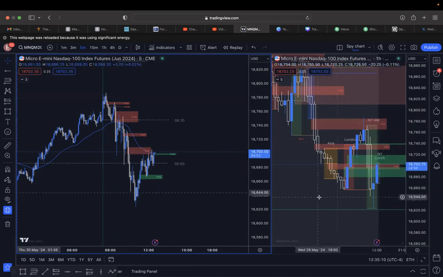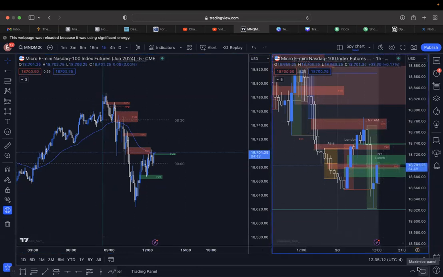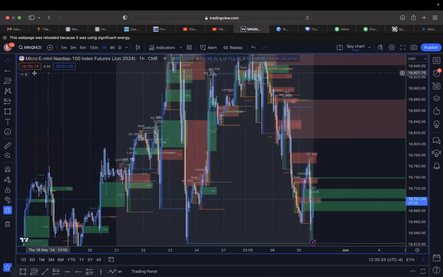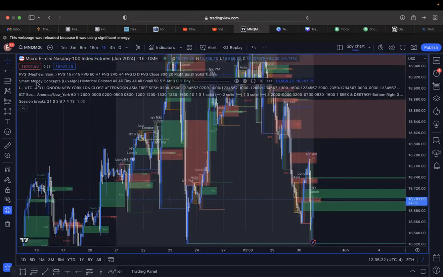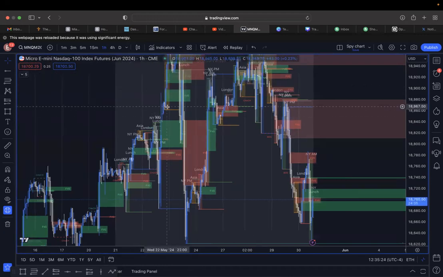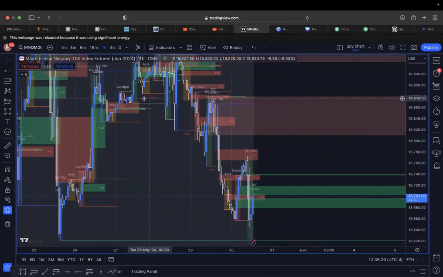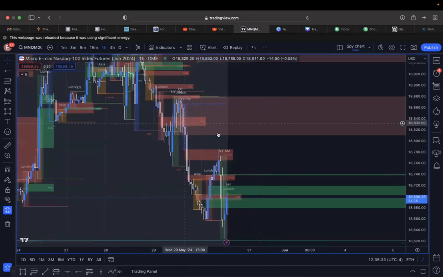So we're gonna start on the 1 hour. The 1 hour has all my indicators that I don't really use, but use. The main one though, I have the SMC, Smart Money Concept, indicator on. That's what shows these red order blocks. It will show blue order blocks. It shows break of structures and change of characters. So I do like that for the overall.